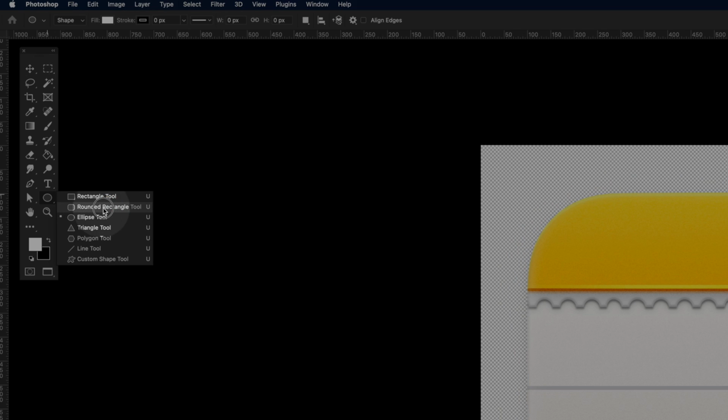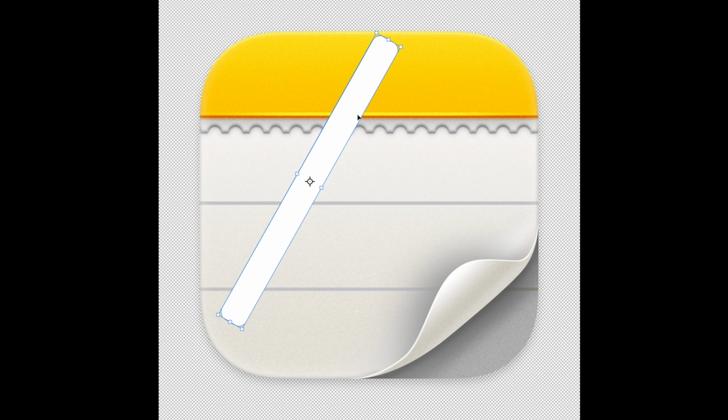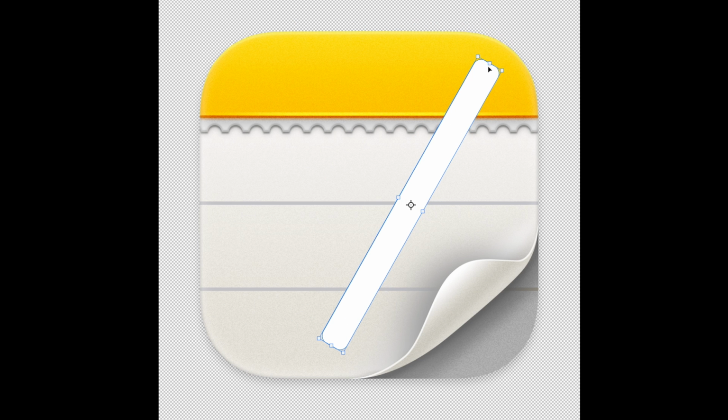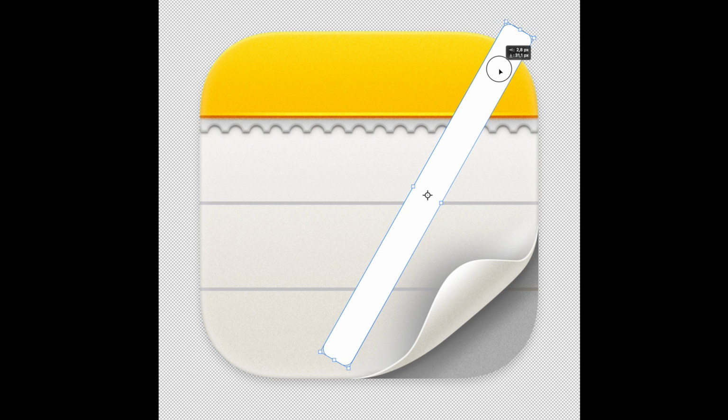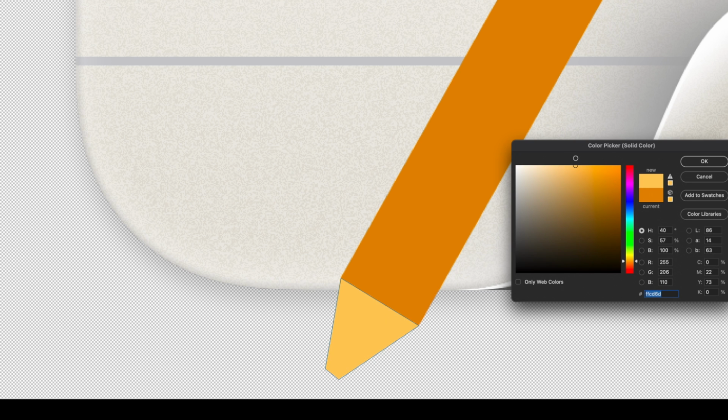And so I'll go up here, I'll choose a rounded rectangle, sort of try to get the composition right. I kind of want the pencil to be juxtaposed on top of the whole icon. What we can then do is start to draw in the basic components that we need. So we know that we want a body of the pencil. We probably need a tip for the pencil. And I'm just applying some base colors for now. It's a very crude drawing of a pencil, right?